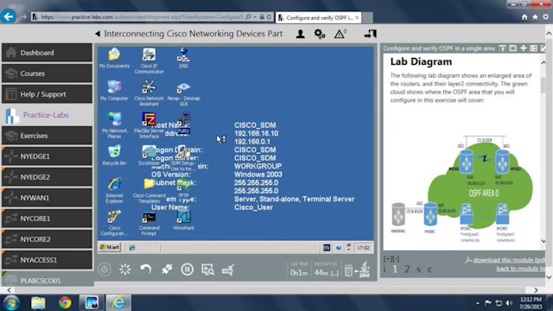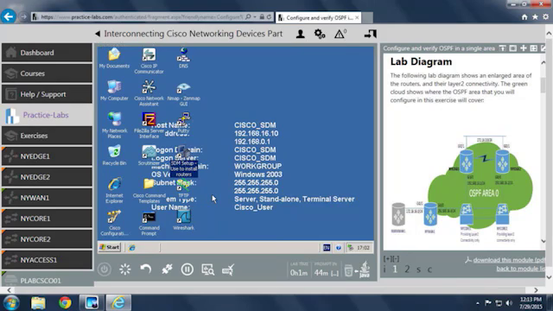So as you can see, we use things like PuTTY for secure access, SSH access, the SDM tool, some TFTP, Wireshark for capturing traffic. So a full range of technologies, again, that is quite difficult to replicate on a home setup. So now we've had a look at the Cisco lab configuration.